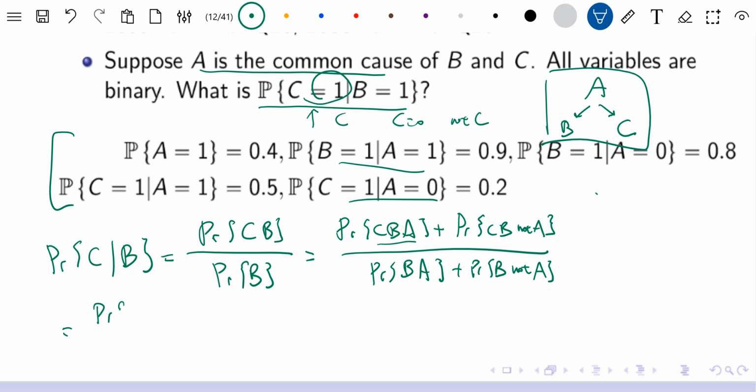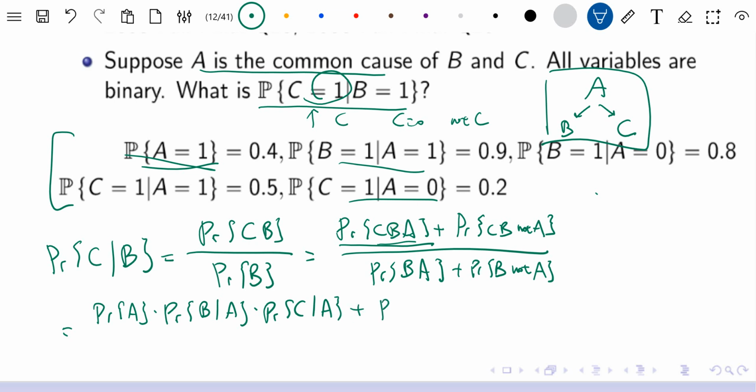So this is probability of A, because there is this term here, multiplied by probability of BC given A. We can further decompose it as B given A and C given AB. This is basically applying the conditional probability formula twice on this joint probability. And C given AB, B and C are conditionally independent, so I don't actually need this. I can just write C given A.